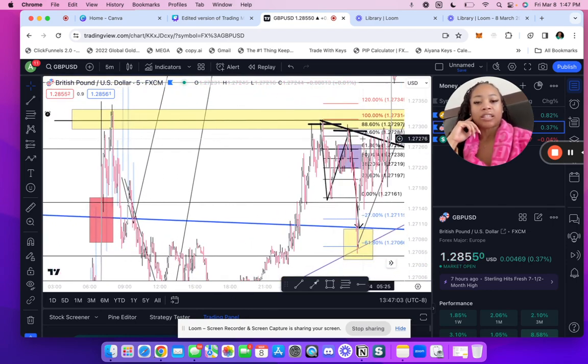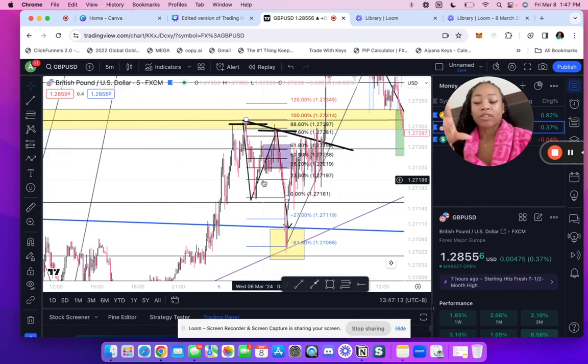And you can see this high didn't push past this high. So that showed me that we weren't continuing for the buys, that we were possibly looking for a quick little sell on this minor structure. Because like I said, overall, I already knew we were looking for majority buys, but this was just something I usually don't do, but I was just on my computer and I was just like, might as well, just for the fun of it.